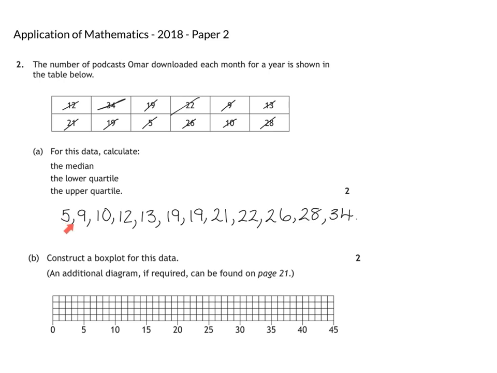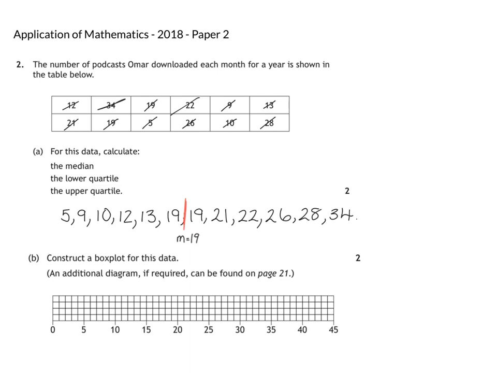So if we split that into two halves, we end up with 6 numbers either side of the middle. So if we've got 1, 2, 3, 4, 5, 6, our middle is here. So the middle is there if we're looking into two halves. That means that our median is in between those, and because they're exactly the same, it is going to be 19, whereas if those were separate numbers, we'd have to find the average.